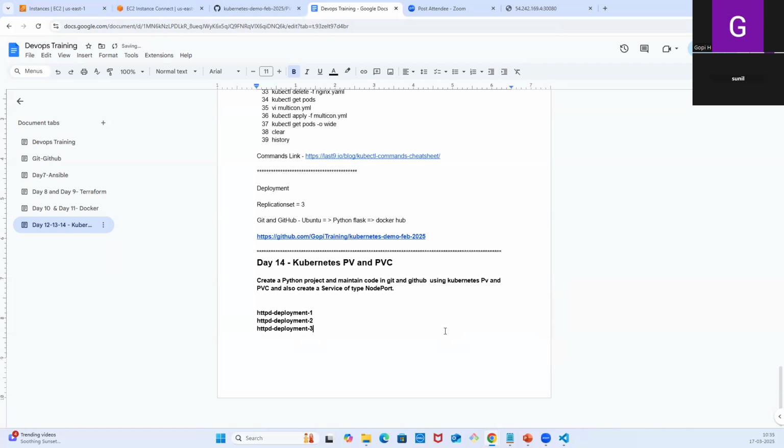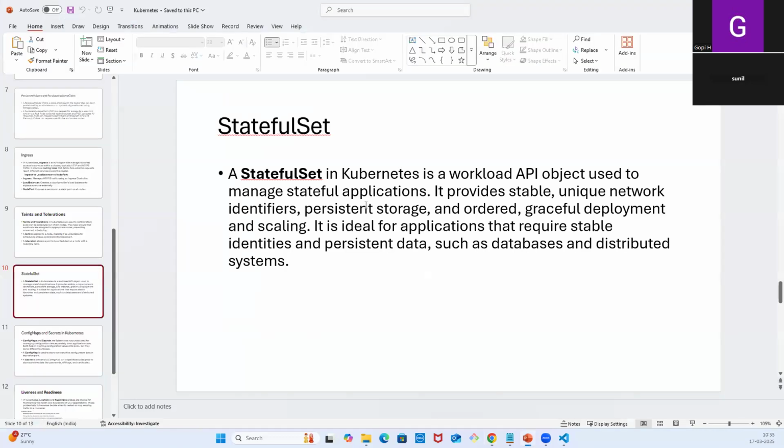So like this, if you delete this pod, Kubernetes is supposed to create pod 3 only, HTTP deployment pod 3. It should not define any other naming conventions. So that's what it means, the StatefulSet.